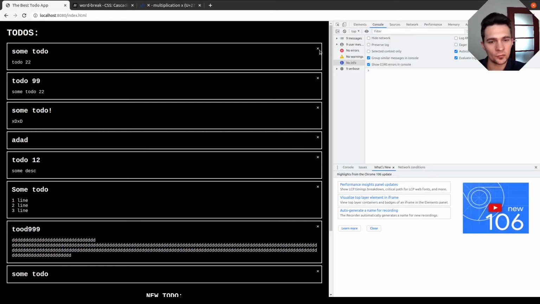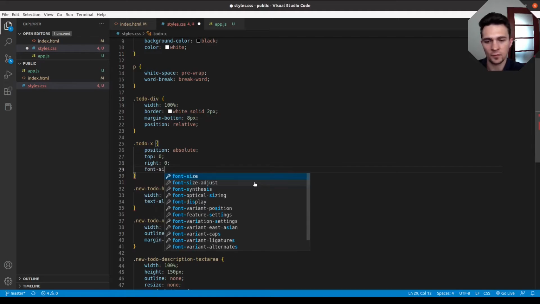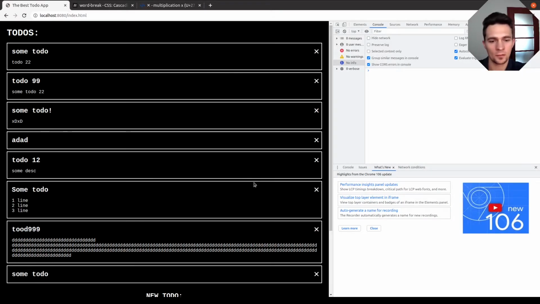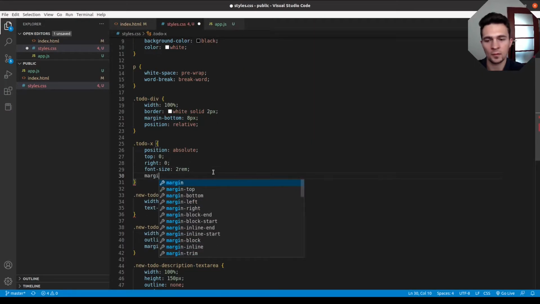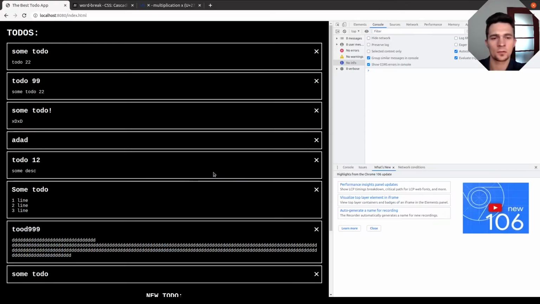Because it is too small, so let's change the font size to, I don't know, 2rem or something like that. Yeah, 2rem. Let's maybe say that margin 0, padding 0.